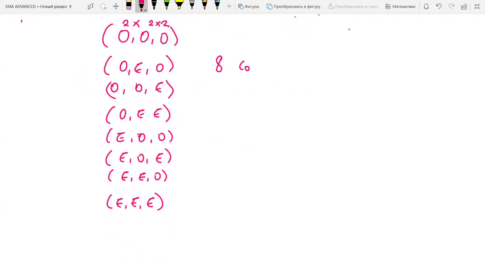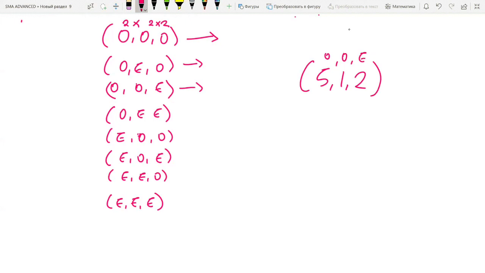So now, if we have at least 9, if we have 8, it means that, for example, a vertex that is a member of each of these individual ones, there is no one that has at least 2 points in each of the sets. Let me give a concrete example: 5, 1, 2. 5 is odd, 1 is odd also, and 2 is even. So this 5, 1, 2 will be a member of this one here. So that's what I mean.